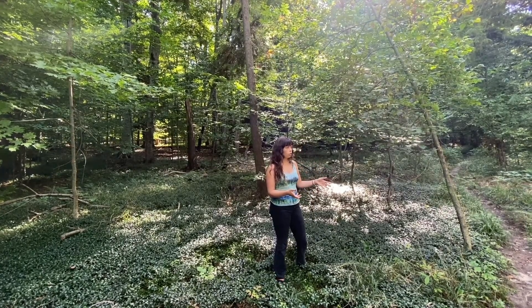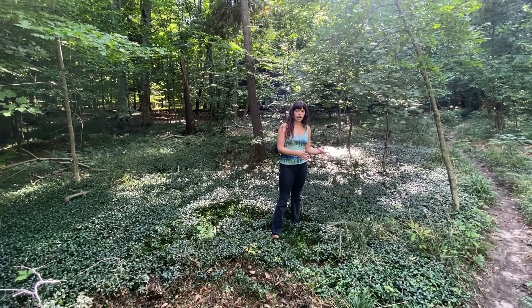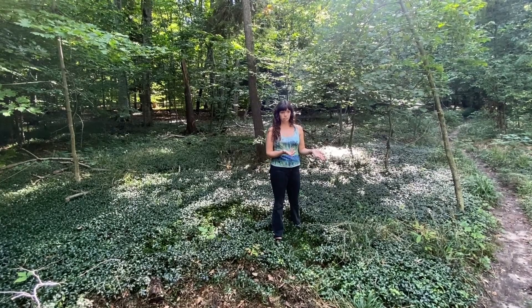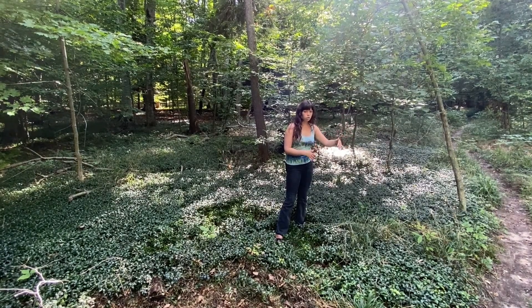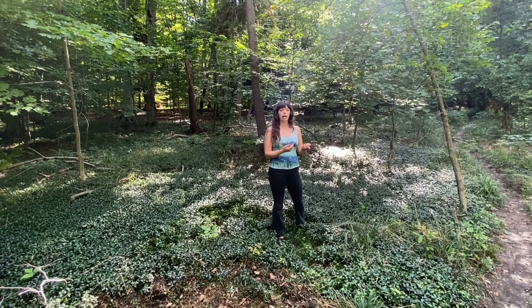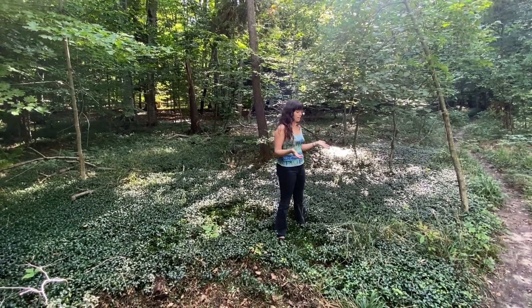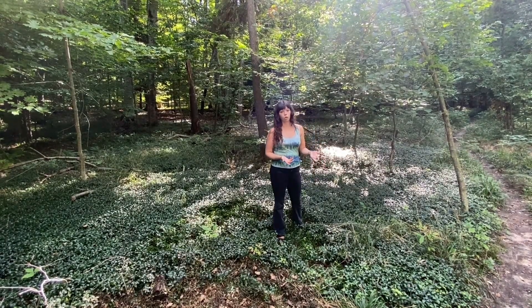I used those pictures of the Myrtle plots in order to determine what saplings are present and what impact the Myrtle is having on their growth. Is it the case that if there's a dense amount of Myrtle within a plot, the saplings aren't able to grow through it and get access to the sunlight they need? We hypothesize that a lot of Myrtle in one area will interfere with the growth of saplings.